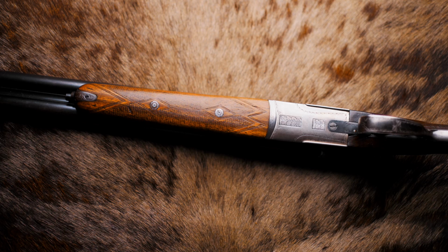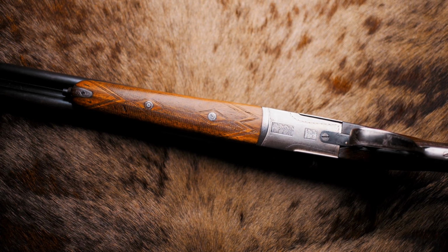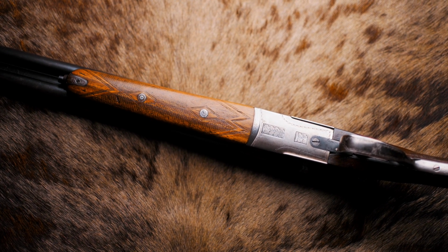Yeah. So before we look at this, Simon, how much did the Bayard influence your decision to come and work in the gun trade? I don't think it had any influence on that. I think I was always interested and passionate about shooting. That happened to be the gun that I started with. So I don't think it had a direct impact on a career choice.